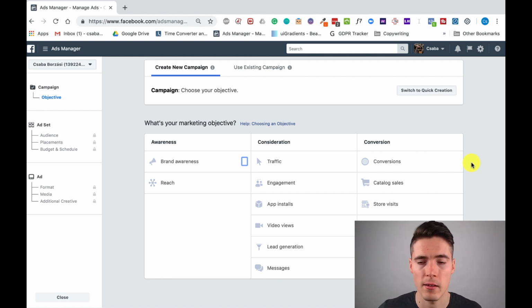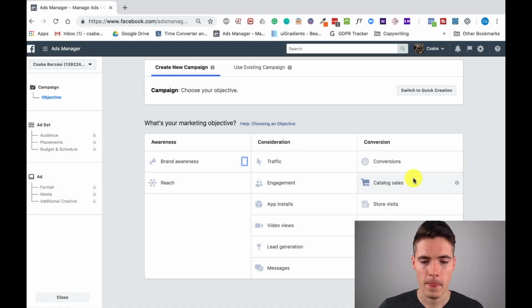If you sell something for $50, for example, then there's often a little bit of delay between when you reach them and when they buy. So maybe they abandon the cart and you send them an abandoned cart email sequence and then you convert them later. So that's it for conversions in a nutshell. And we have two more.